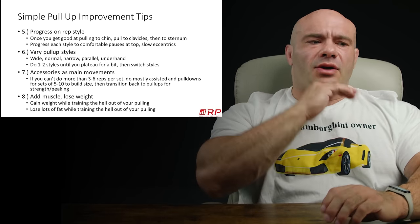So you could do a few months of training with overhand wide and underhand pull-ups, and then those get stale, you can switch to narrow and dildo handle pull-ups. And then all of a sudden, double dildos, of course. Come on now. So all of a sudden, you have awesome variation, but you're just still doing pull-ups. There's a huge general strength transfer. If you're able to do 5 more pull-ups than before with this style, you're going to be able to do, very soon after starting this again, more pull-ups with that, because it's almost the identical general musculature and so on and so forth. So switch the styles, go, go, go until you start to plateau, switch them up, go, go, go until you start to plateau.